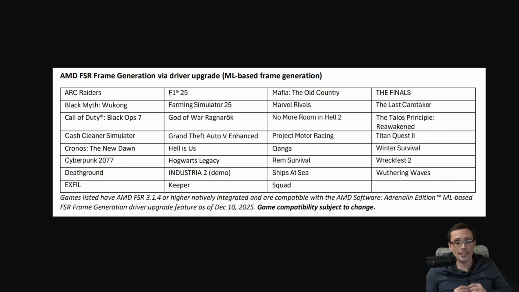So this is the list of games that AMD is confirming have FSR 3.1.4 or higher or natively integrated and are compatible with the machine learning based FSR frame generation driver upgrade feature as of the December 10th release of this video. So that's it. It's not nothing, but it's certainly not as big of a list as what we have for the upscaling feature.